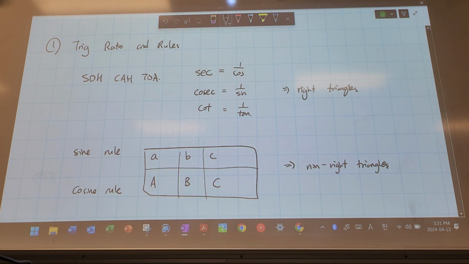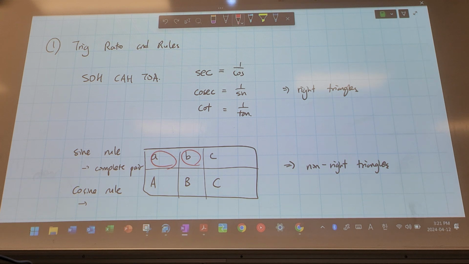And then you can use the sine rule only if you have a complete pair, right? So the sine rule is for a complete pair. If you have information about angle A and then the length a, then we have a complete pair, so we can use the sine rule. On the other hand, the cosine rule is for when you don't have that. For example, if you have the information about the three lengths, then we don't have a complete pair, so we have to use the cosine rule. We cannot use the sine rule.